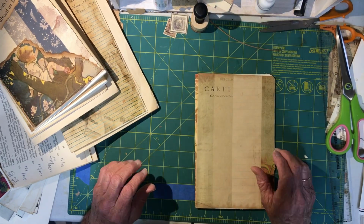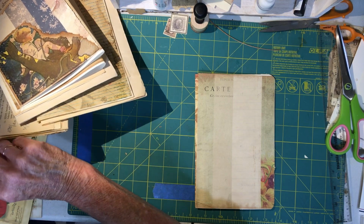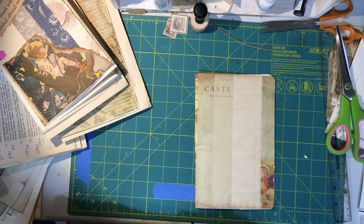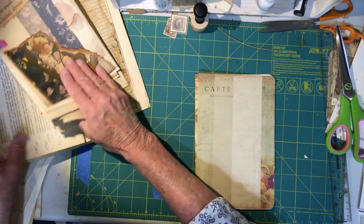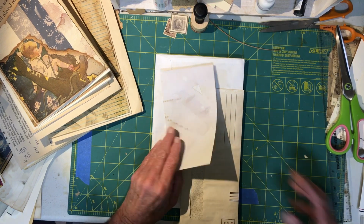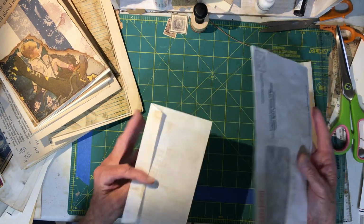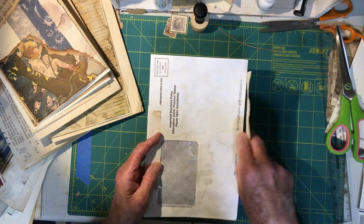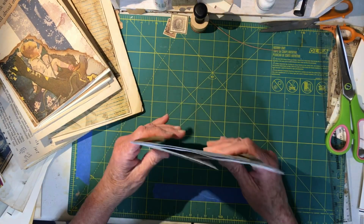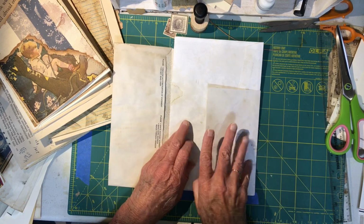Okay, so I had a plan to, well, I thought they were all right here. You don't see it anywhere. Don't see them. Oh, wait a minute, here they are. Okay. So I wanted to make, I saw on two channels, and I'm not sure exactly whose they were, but one was Scrapbooking with Me, I believe, and the other one might have been Gail Augustinelli's channel, but don't quote me. I'm not sure. If I find it, I'll put it below. But anyway, they did a booklet like this, and then it came open like this.